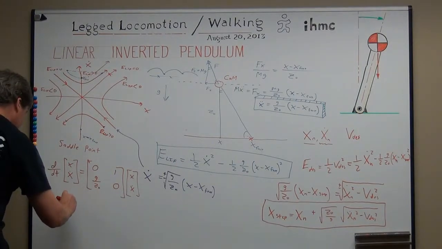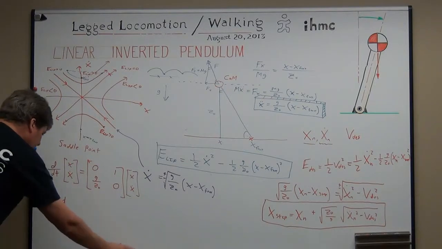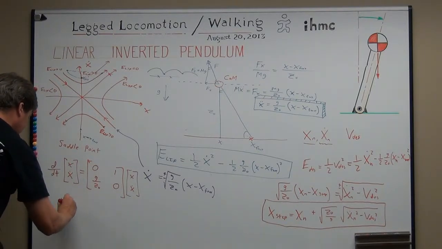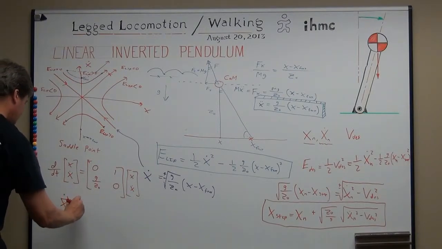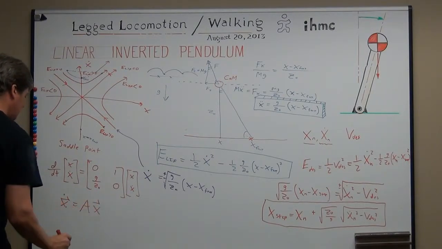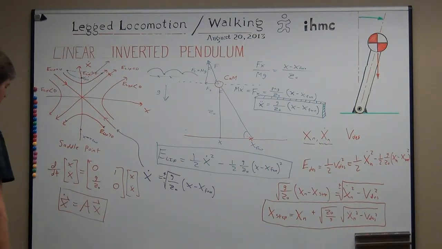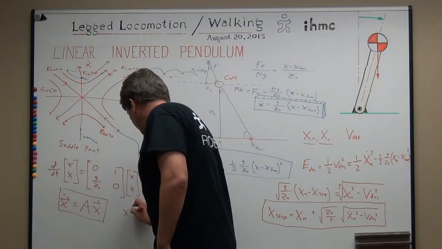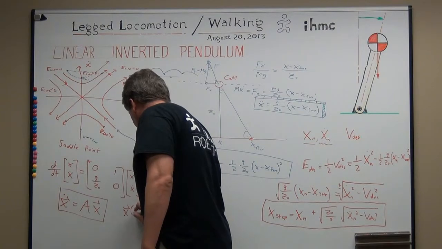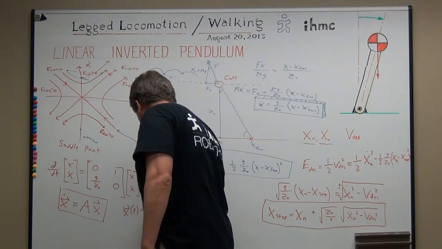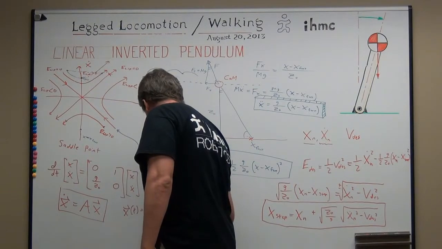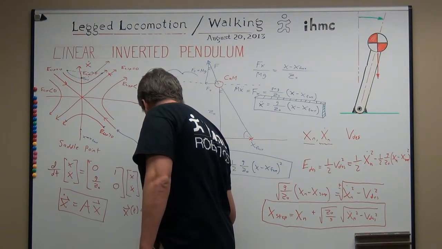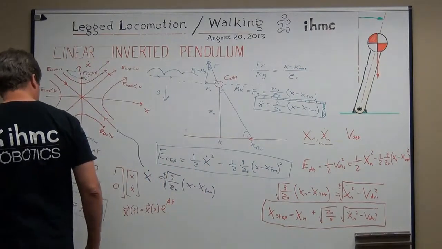And so you get, let's see here, so then you can write this all out as a big vector, x dot equals big matrix A x, right? And that's why it's called the linear inverted pendulum model, because A is constant, so you've got a linear second order dynamic system. If you wanted to solve it for time, you would see that x of t is going to equal x at 0, e to the At, and we're not going to get into the linear algebra of how to solve that.